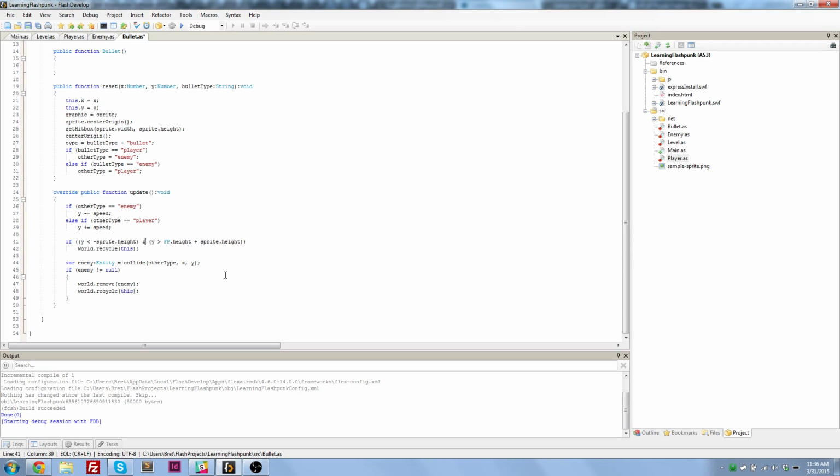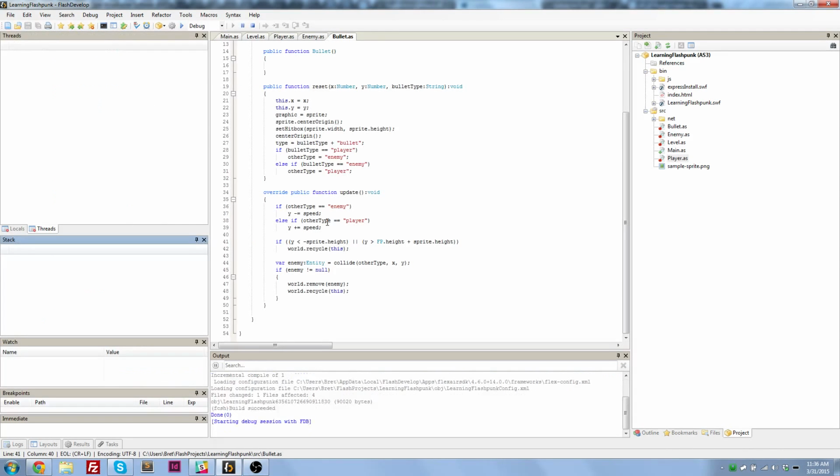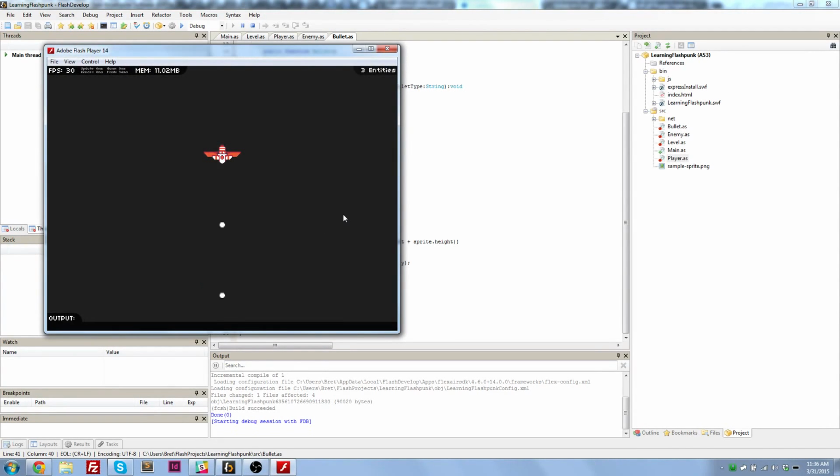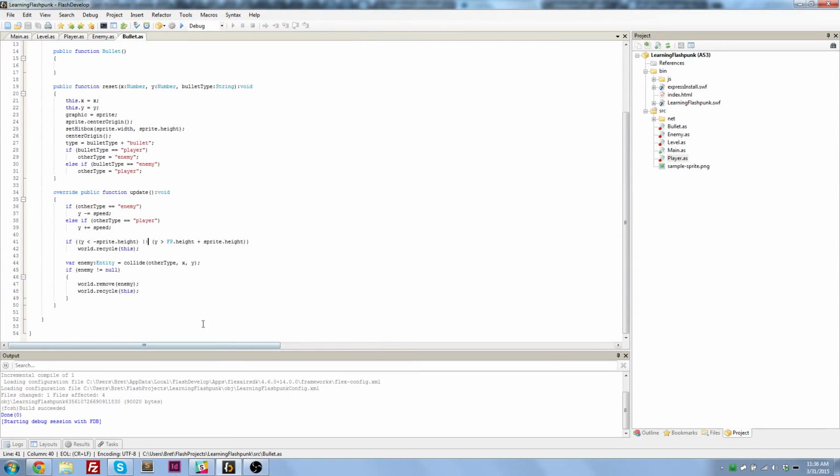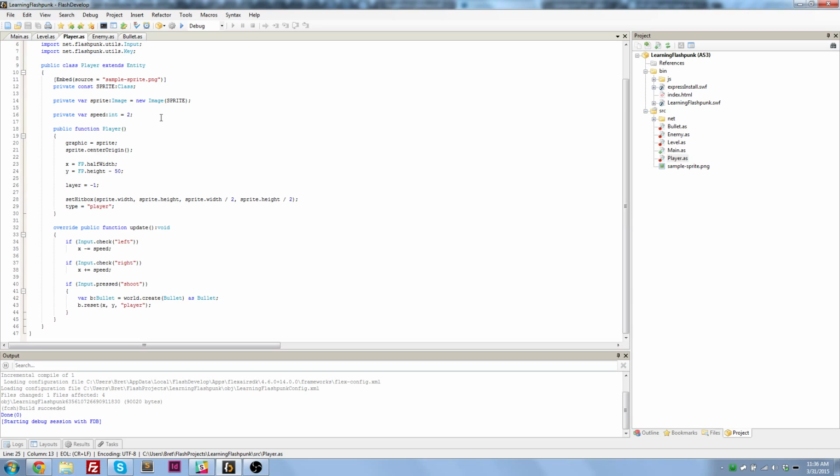There's also AND. And even if I have explained this, it's a good review. So AND will make sure that both of these are happening, which would never happen because it can't be up here and down here at the same time. So the OR here will make sure that it recycles bullets. Oh, but yeah, you can see that it's recycling them, and the enemy is continuously shooting them. So we've got bullets.